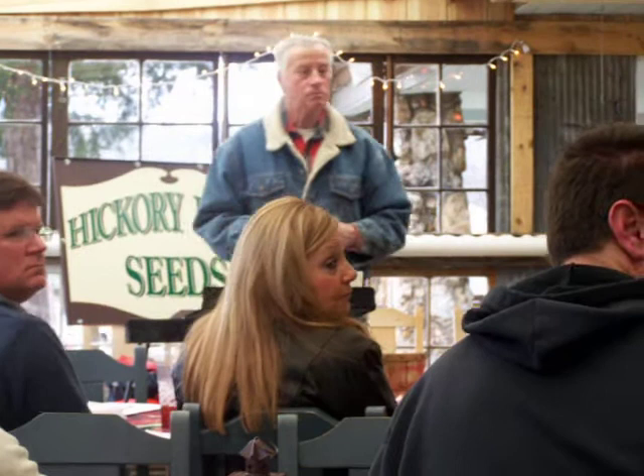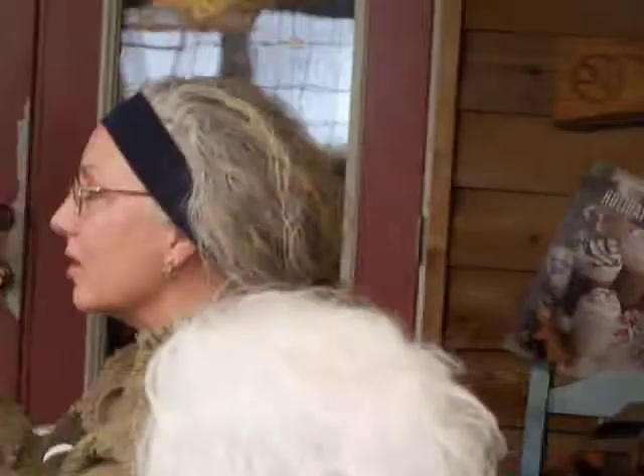We're messing around with that at the school because we're trying to do everything we can without spending much money. You've got to be careful with the warm light because, while your plants do need to be close, the warm will emit some heat and it's going to dry your plants out quicker. All the research I've done led us to decide: your ballasts have either four lights or two — put one cool and one warm, because the warm and the cool each put out a different spectrum of light. If you combine those — both inexpensive — one warm and one cool gives you a broader spectrum of light and won't emit as much heat as two warm bulbs.